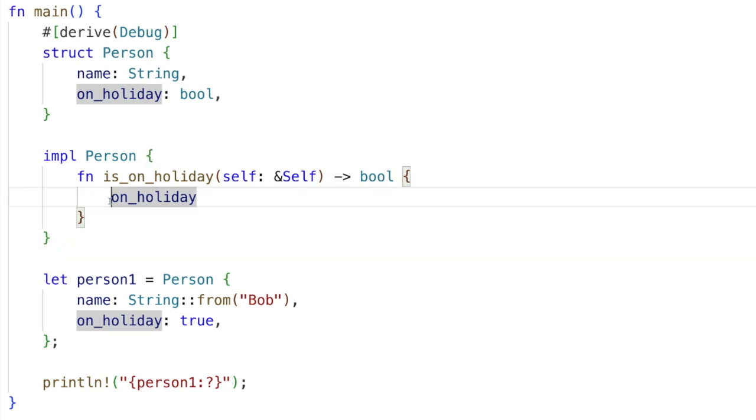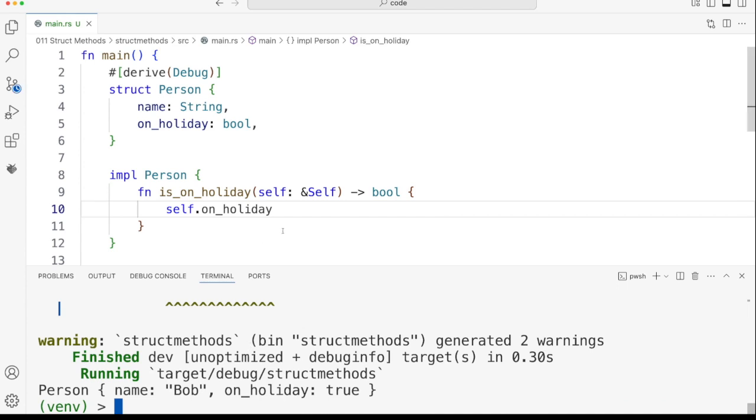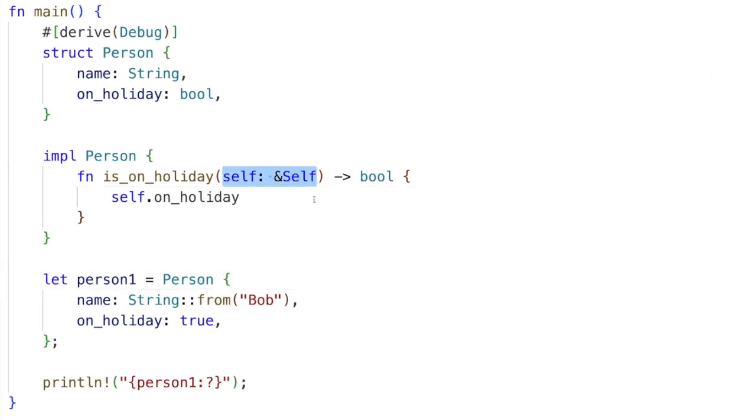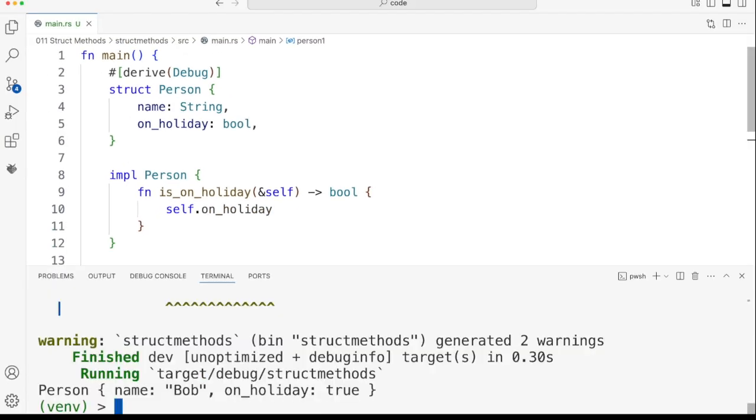Kind of same deal as in Python. It's just self dot. So let's try that. Yeah, and that compiles at least. So instead of writing this, I am allowed to write just self like that, and that also works. It's just a kind of shorthand.